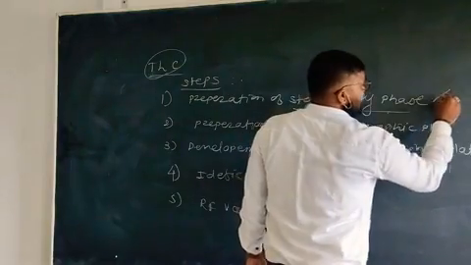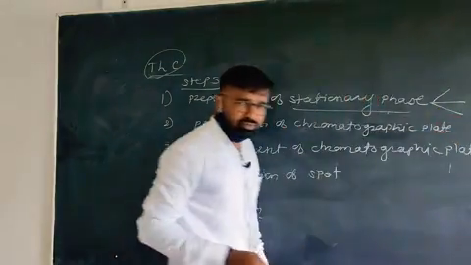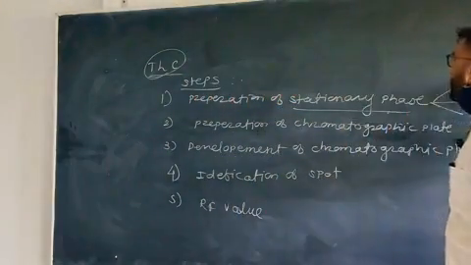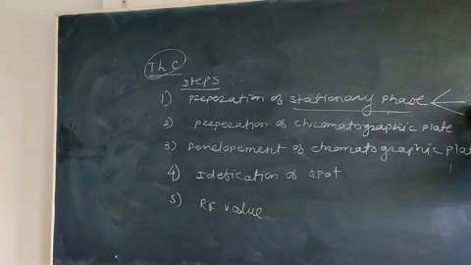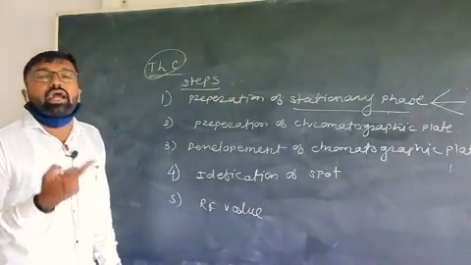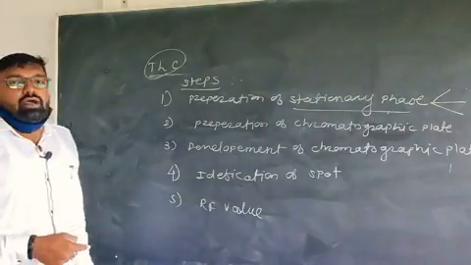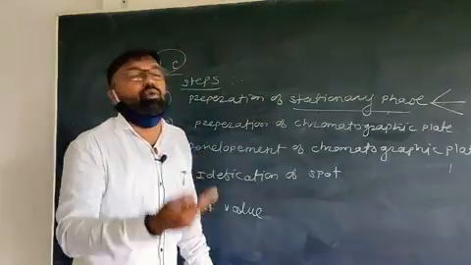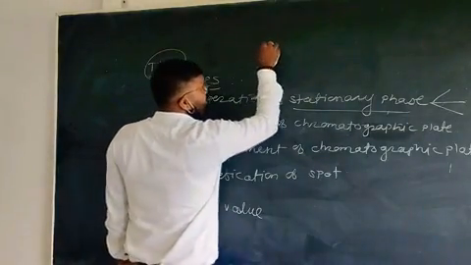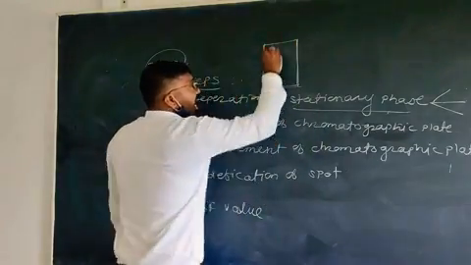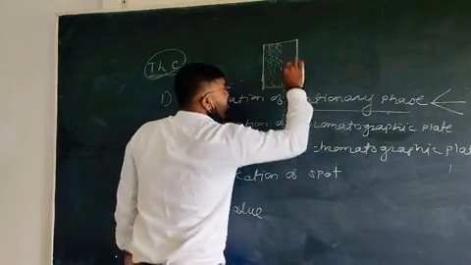The stationary phase may be silica gel, cellulose or alumina, right, in the form of a gel. The gel is prepared by using the solid powder of any one of these stationary materials, okay, and a suitable volatile liquid, so that a slurry is formed. In that slurry we take a plate or inert support material and dip it, okay. A thin coating is developed on the inert support material, and that is used as a chromatographic plate.